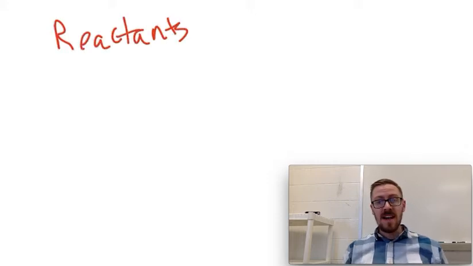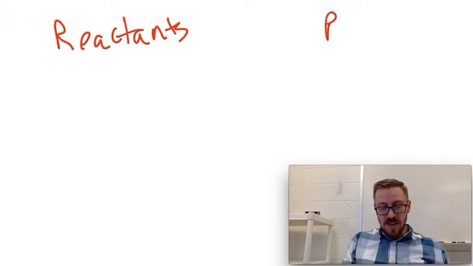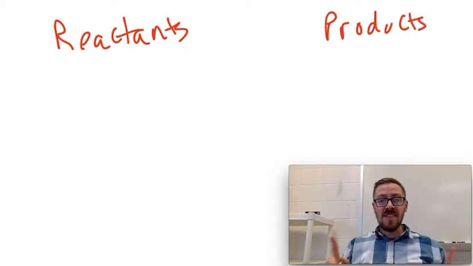So unless atoms are going into your reaction or coming out of your reaction, maybe it's giving off a gas, maybe it's taking in atoms from the air into your substance, unless one of those things is happening where atoms are coming in or leaving your system, your mass needs to stay the same, which means you should have the same atoms before and after. Long story short, your reactants, that's the elements that come in, your atoms that go into the reaction, and your products need to have an equal number of each atom.